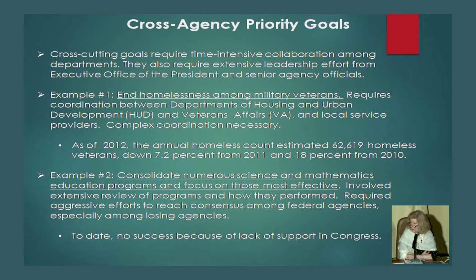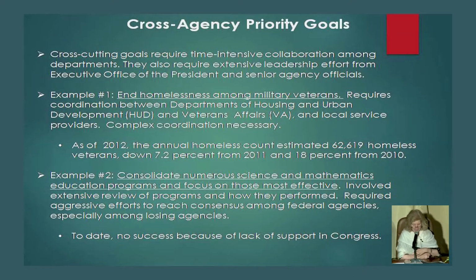And so far, we are making progress, and also I should say, an integration with our budget. We've had to make sure that in our budget process we've had enough funds put into this particular initiative. And as I note here, in 2012, the annual homeless count came down to 62,619 homeless, which is about a 7.2% decline from 2011. I don't give all these details, but it is coming down.